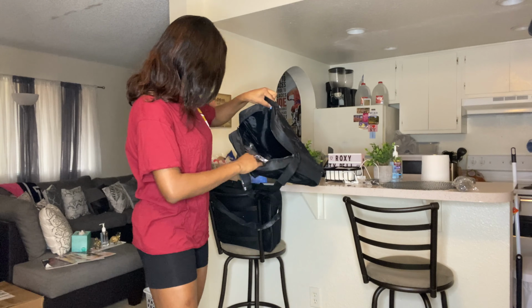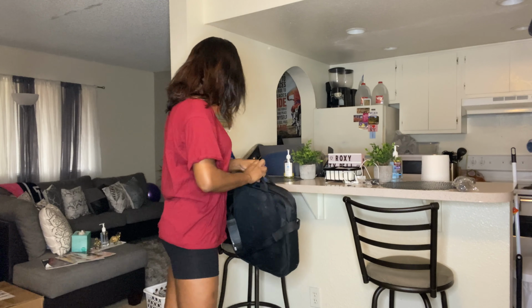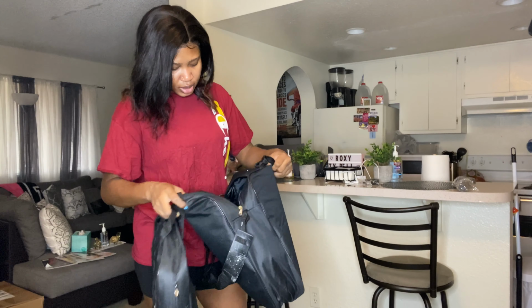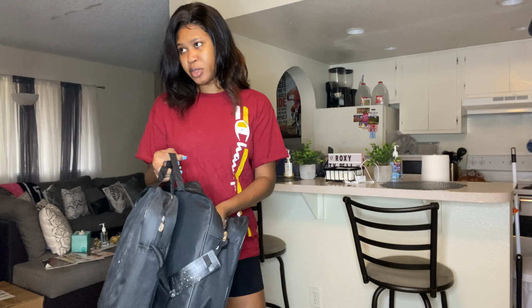I'm gonna go ahead and check the ring light box for the little remote thing that was supposed to come with it. Honestly, I don't see any, so I guess I was scammed. I think so. Like these extra stuff, I'm just gonna go ahead and put them in here. But as far as the ring light, it's really dull. I think I messed up one of the bulbs inside.